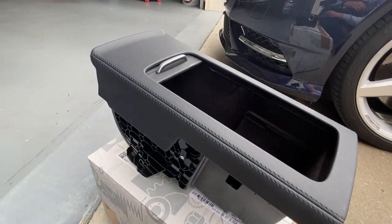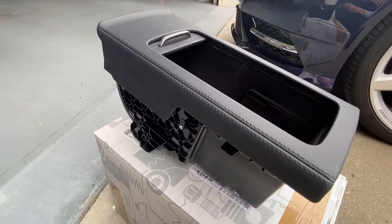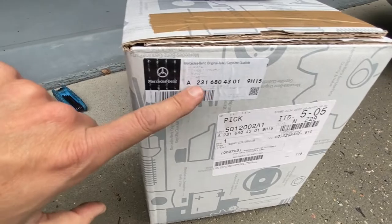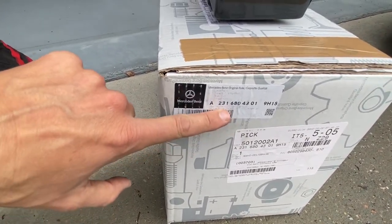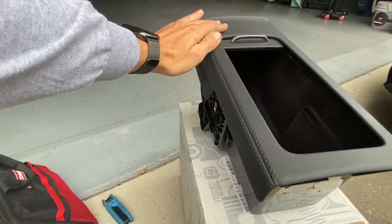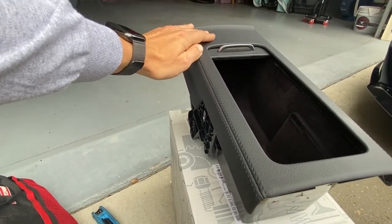So this right here is our new center console. This was about $250 with a 10% off coupon. And there's the part number for reference. Now, not all parts are going to be the same because basically you want to match the color of this top lid to the color of your interior. So we went with a black interior.